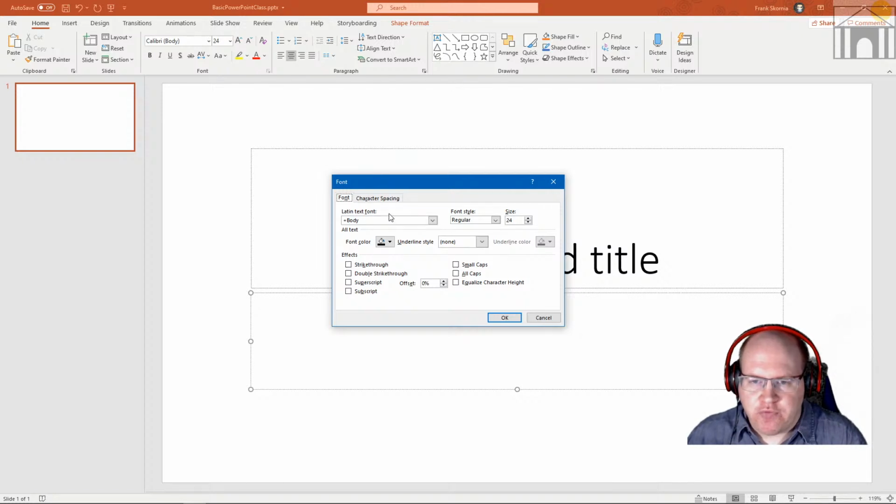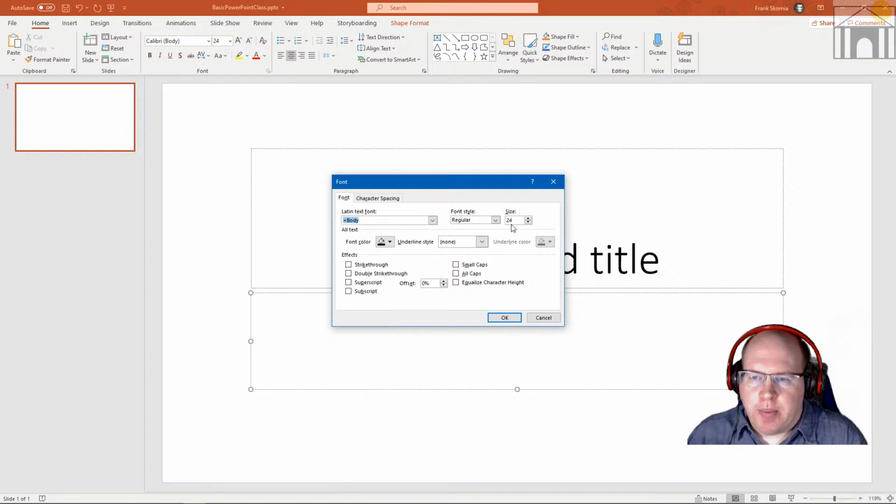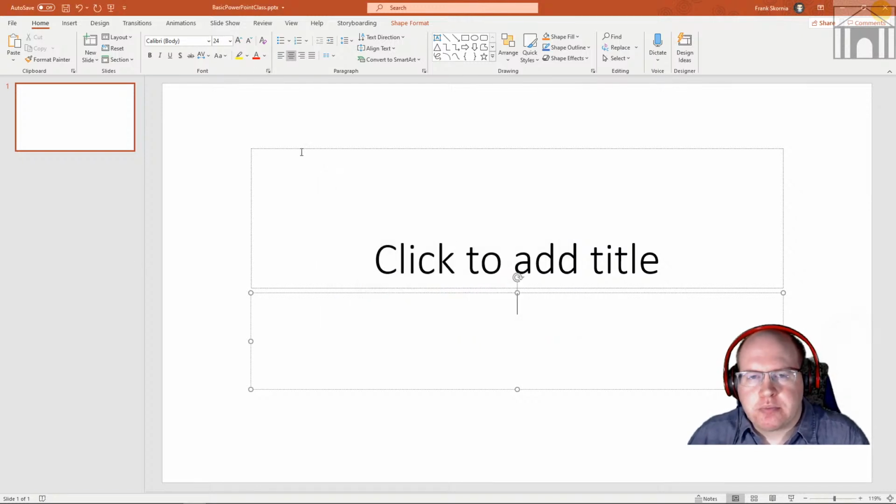So you can see here, for font, I can choose what font I want and the size. I have my options about whether it's superscript, strike through, underline, how I want the underline to appear, the color. So for those options that may not show up on the ribbon, if you don't see what you're looking for, click the little pop-up icon if it's available, and it will give you some more options that aren't visible on the ribbon.